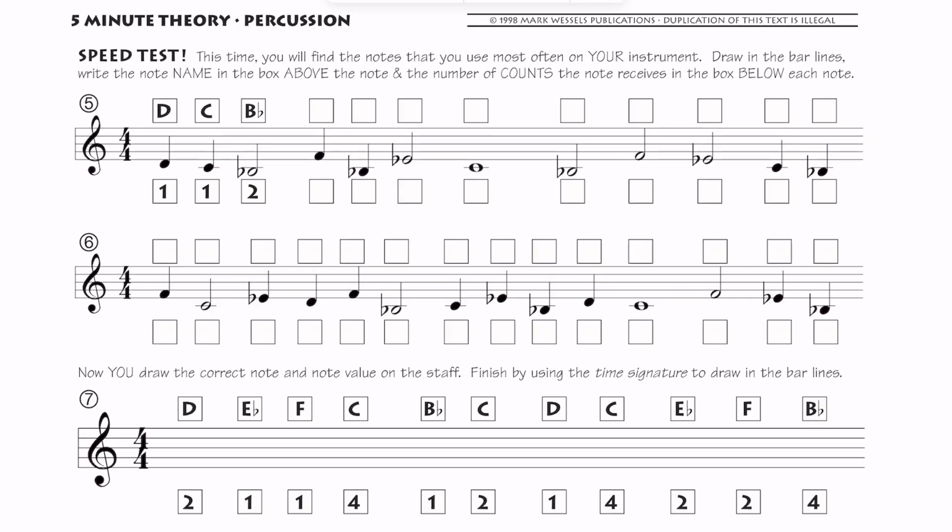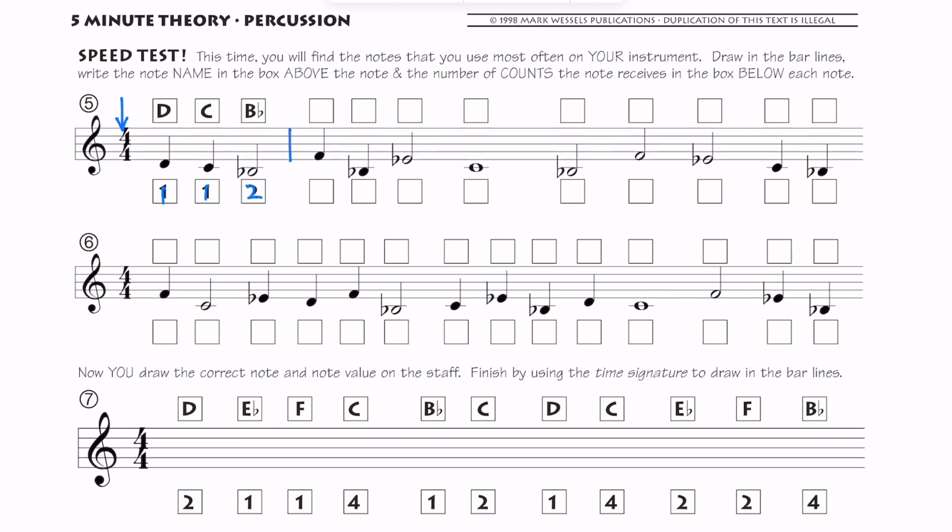All right. So the second half of lesson number 9 is just naming notes. So far in our mallet book or in a lot of band books, we have a certain number of notes that we already know. So we're using these ledger lines and we're using flat signs to name the notes. First thing you're going to do here is look at the time signature, 4/4 time. So I'm going to draw in my bar lines. Quarter notes get 1 count. 1, 1, 2. That's a 2 count.